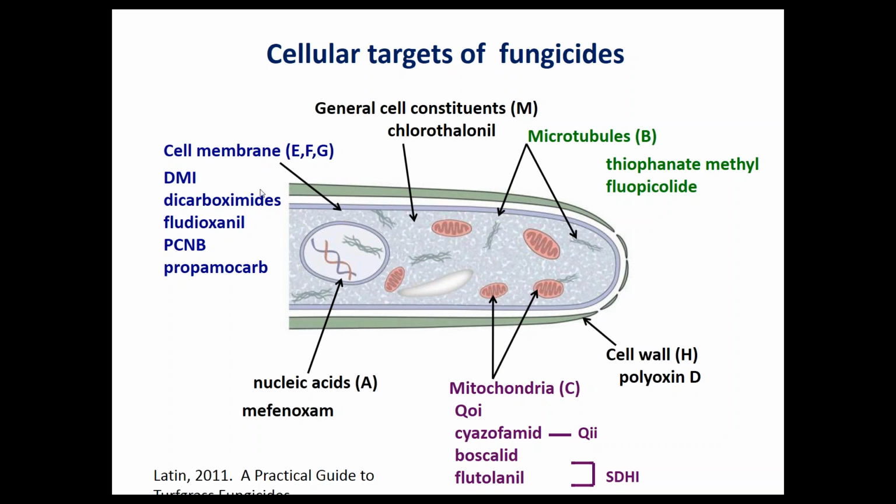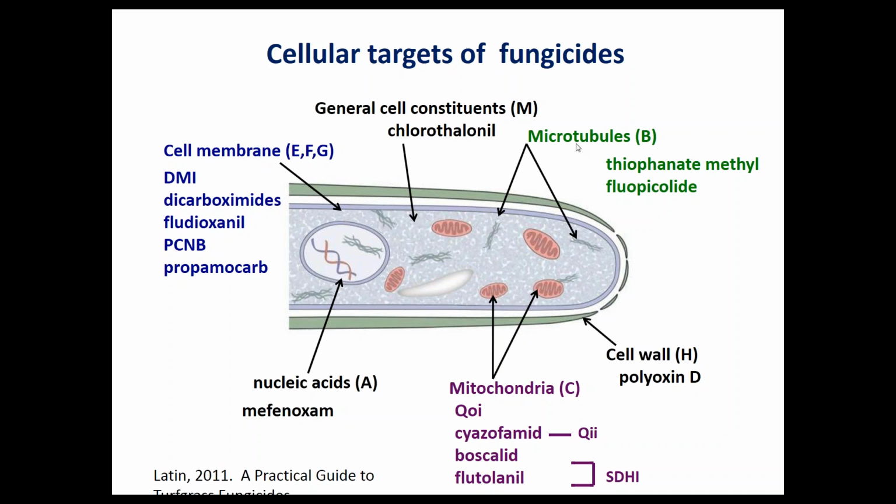And we have many fungicides that interact with the cell membrane. Right? So the demethylation inhibitor class of fungicides, DMIs, are really the main ones that interact with and inhibit cell membrane formation. If the fungus has a problem with cell membrane formation, it can't hold its contents inside the cell, it leaks, and eventually the cell dies.